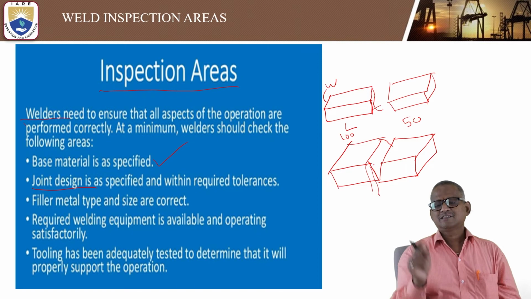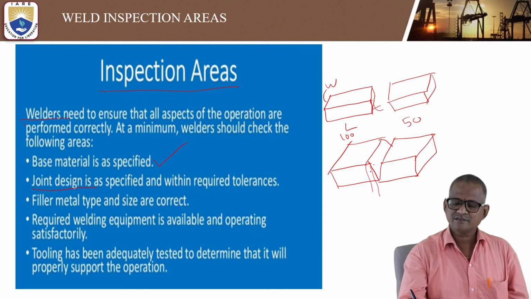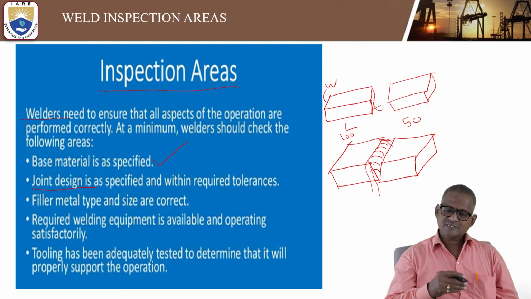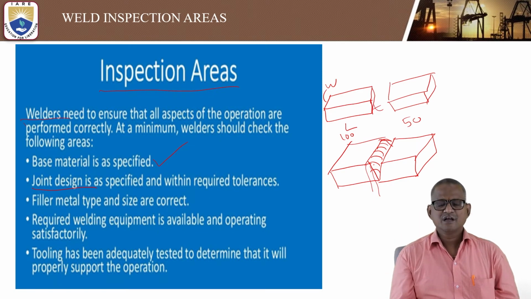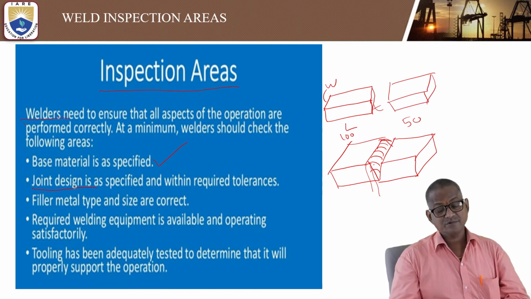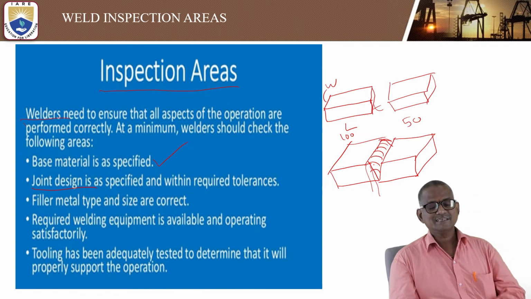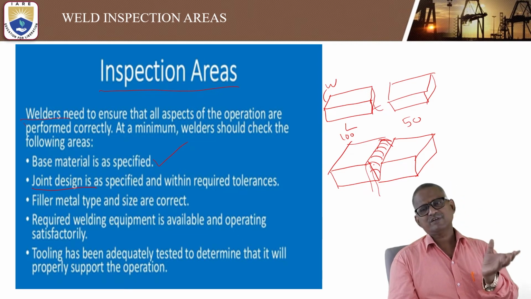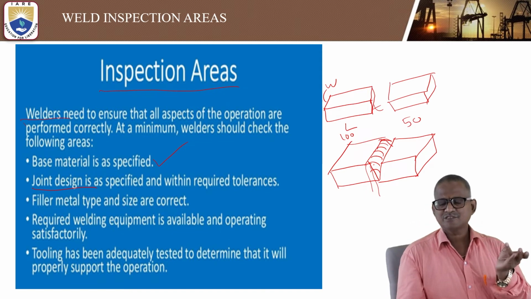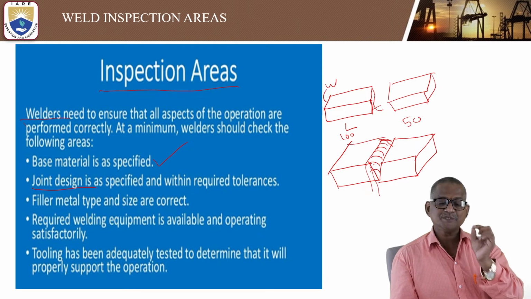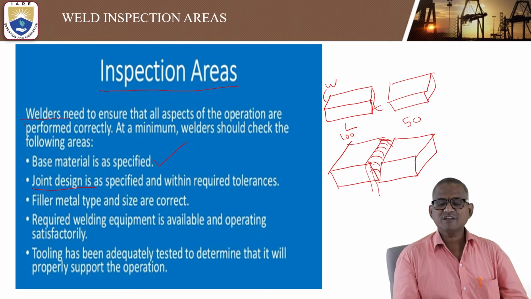This is called the weld bead length, and you perform welding in this small gap only. It may be left to right or right to left, horizontal or vertical, and according to how a good quality weld is required, they observe accordingly. That is why in the joint design, exactly which type of welding is used, either arc welding or gas welding or any advanced type of welding, accordingly you select the joint design specification limits. That is what the required tolerances are.